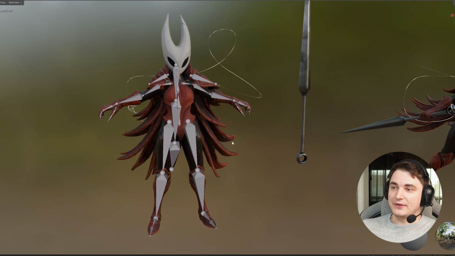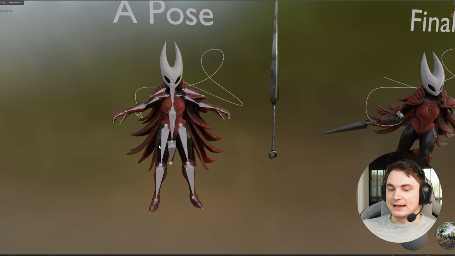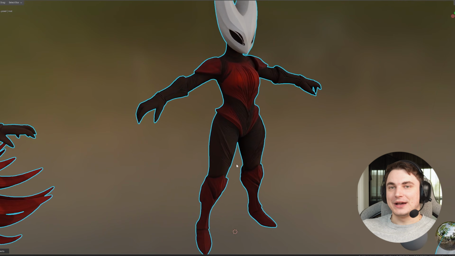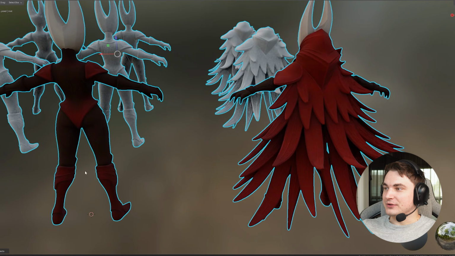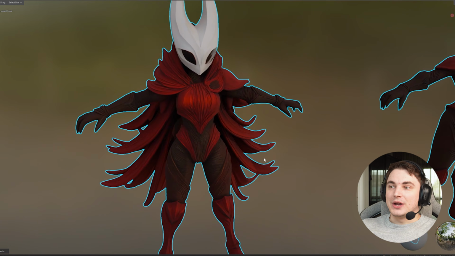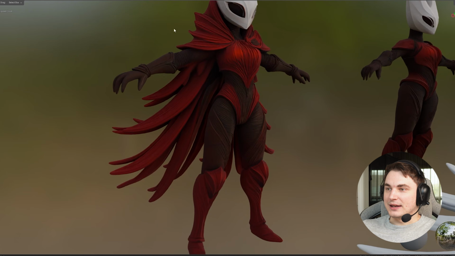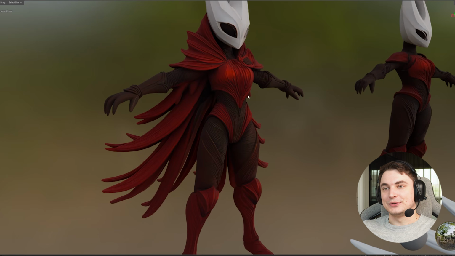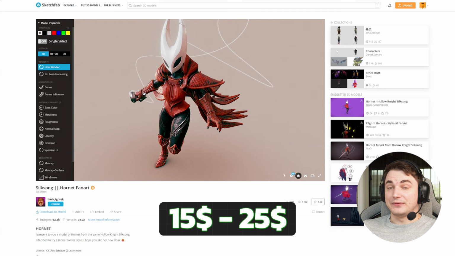You can accomplish the avatar like this within a day or less if you master all the parts. And again, thanks to 3D AI, we can save a lot of time on that first initial step where you unleash your creativity and do a lot of iteration. And again, you can do that way faster. You can play with images, save time, then whenever you like it, in 5 minutes you get the model like this and you can do the rest of the steps. And this is amazing. A model like this can be easily sold for around $15 to $25.